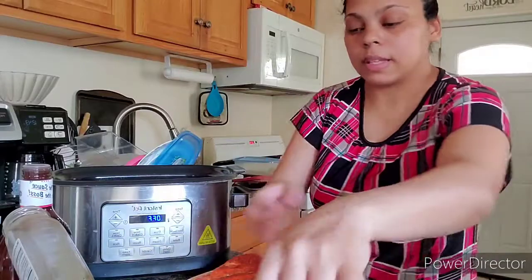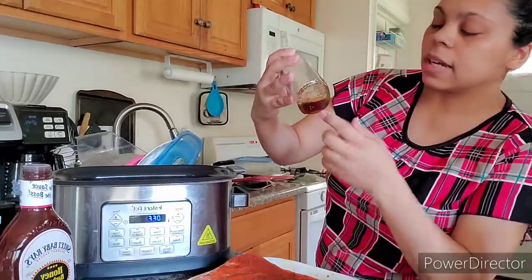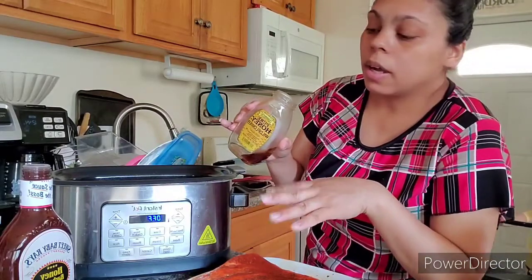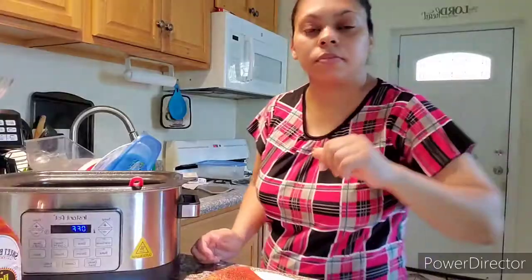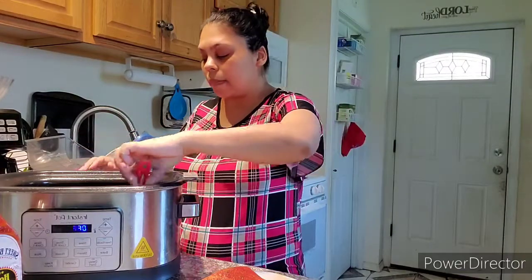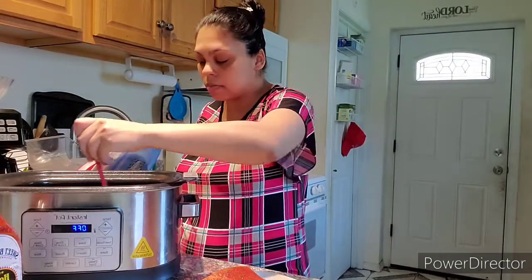I have a little bit of honey left — about one tablespoon. I would normally use half a cup of honey to match the amount of barbecue sauce. If you use one cup of barbecue, I'd still use half a cup of honey. So I've poured in the chicken broth, the honey, and the barbecue into the Instant Pot — let's stir and mix them together before we put the ribs in.